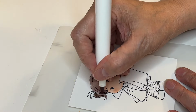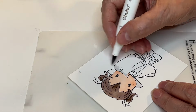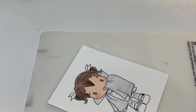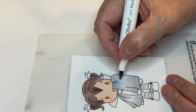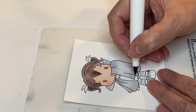So let's talk about the colors that I used for the Ohuhu markers. The face was R18, R19, and R20. The hair is E380, E400, and E310. The cape and shoes are CG00, CG02, and CG5. The dress and bow is V230, V250, and V270. And the socks are R9 and R12.